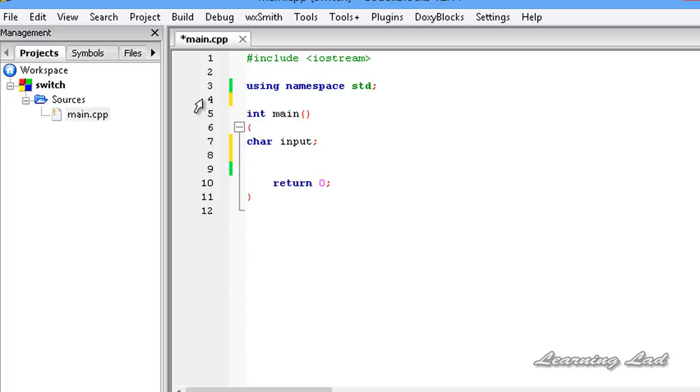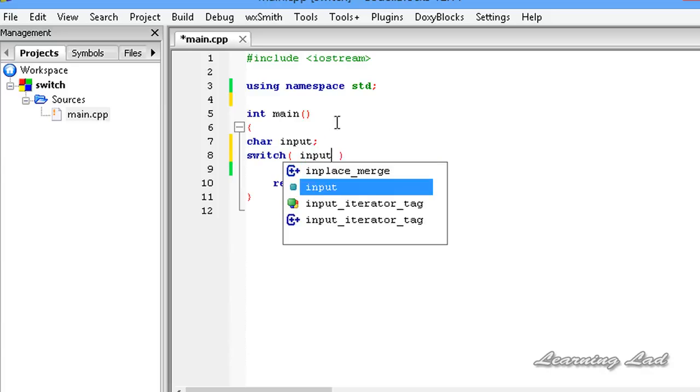To use the switch statement we need to write the keyword switch and then a pair of parentheses. Between these parentheses we need to write the expression or the variable that we want to compare with a bunch of other values. In this case we want to compare the value of this input variable, so I'm going to write input here.